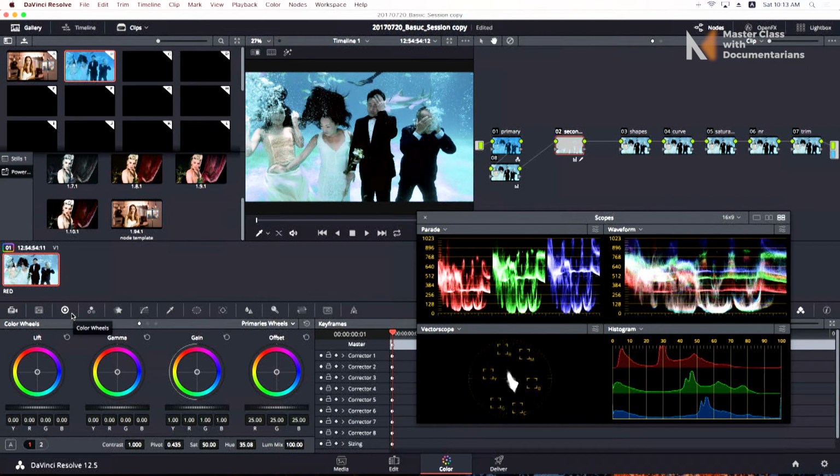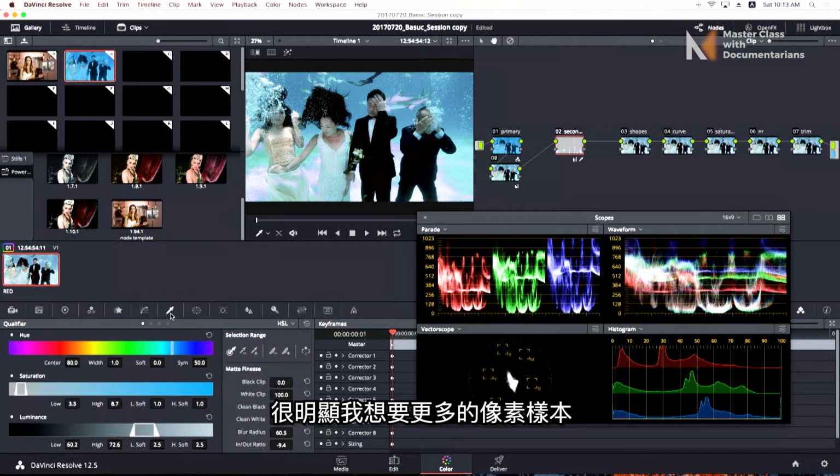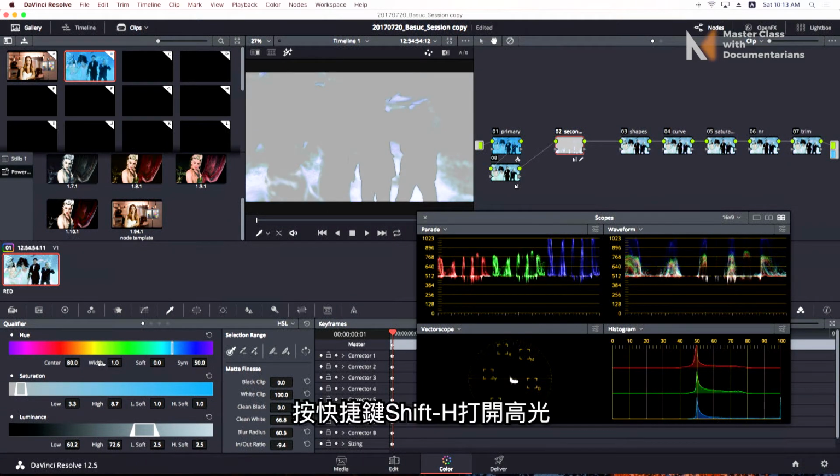So just to show you what's changing. So clearly I want maybe more pixel samples. So I'm going to expand. Okay, I'm going to turn on my highlight, Shift-H, highlight. I'm going to not swipe with the eyedropper, but I'm just going to take the plus eyedropper and tap in here.